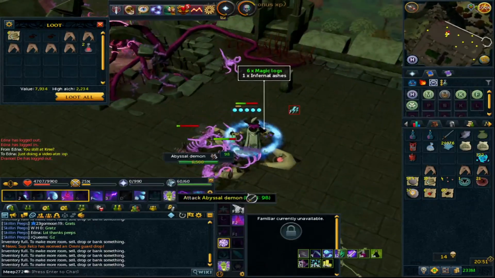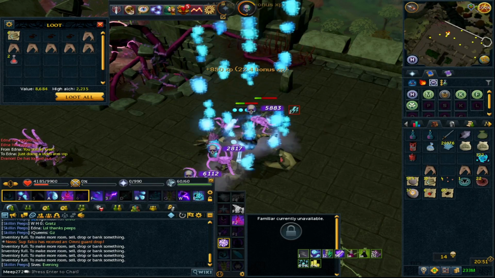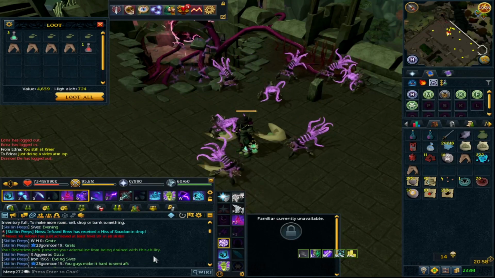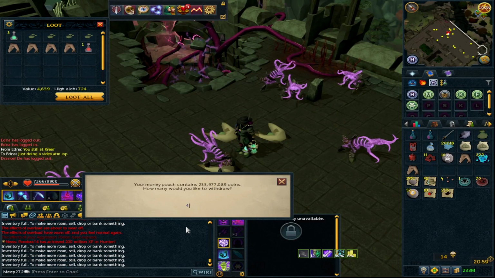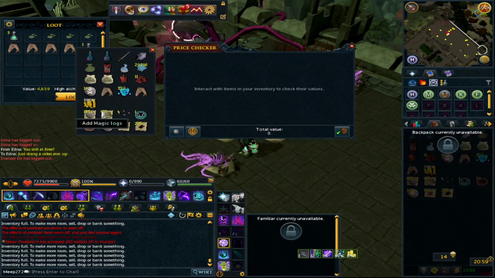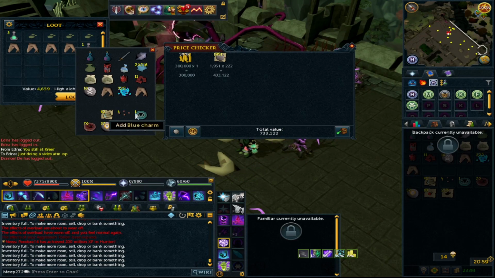So I'm going to finish off these 2 doses of Overload, and I'll come back with a rough 88 on the price. So that is the end of the Abyssal Demon. 12 minutes there, and not too bad. I would say we made about 300k. Wow. Let's go, 300k cash we've made. So if I throw all these in together, so 300k. Pure Essence, again, not as high as what we think.